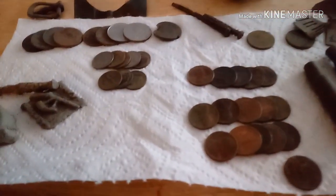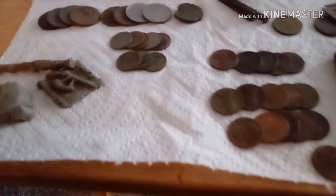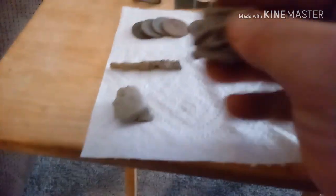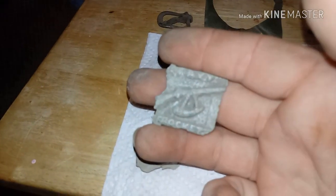Shooting a quick recap here of everything I found. So this little bit right here was from the farm field. Get some light on this. You saw the Davy Crockett, showed that. Found this. I didn't think I had much of anything. I thought it was just a piece of junk. But it looks like the little hood of a car, maybe. Maybe my first piece of a Tootsie. I don't know. Hard to say.